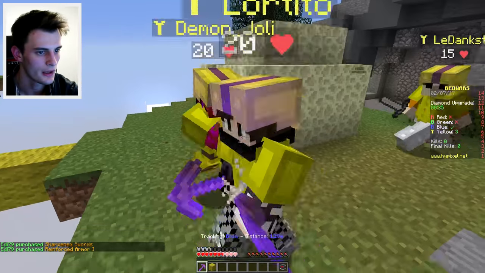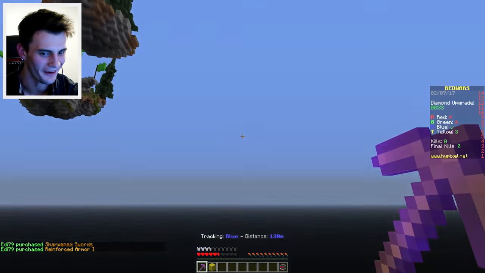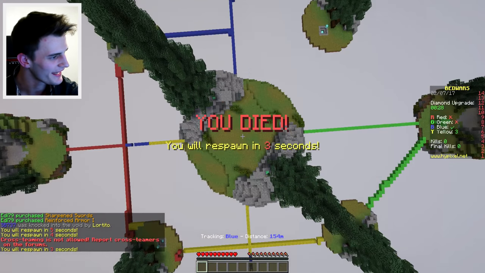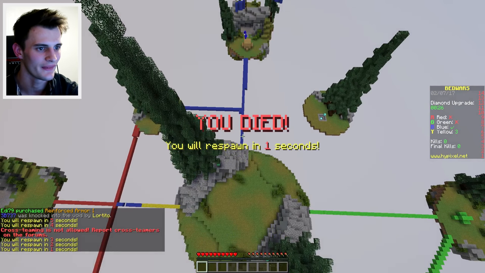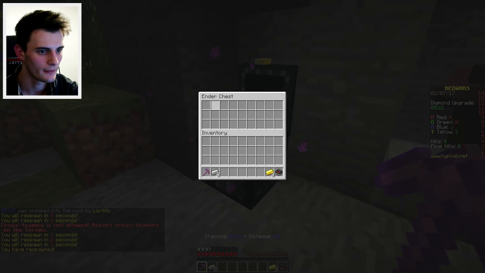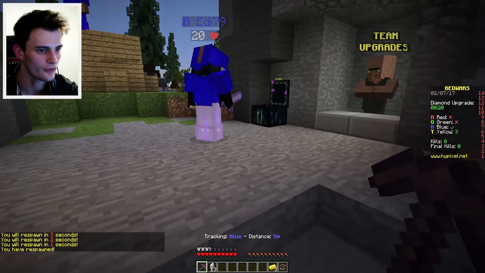Uh-oh, the bed is down. Who took out the bed? It was me, ha-ha. Okay, now we've just got to try and win. Okay, two out of three again. I'm glad I got the second one there, but I've got to start pulling my weight a bit. All right, I would love it if you didn't just take off all the loot there.